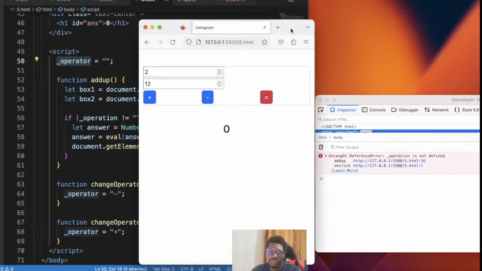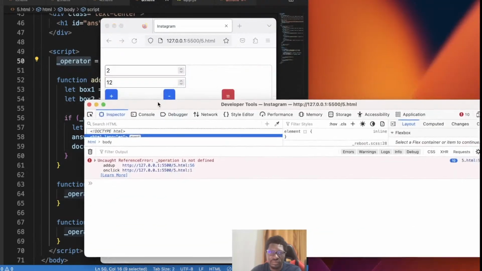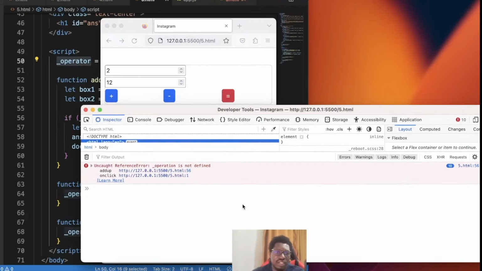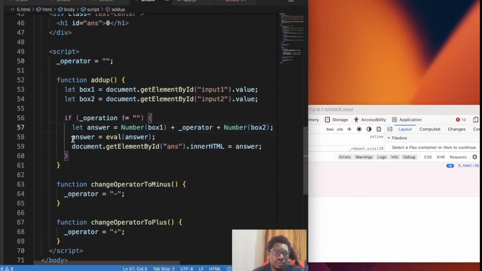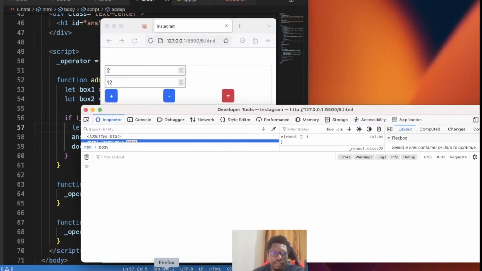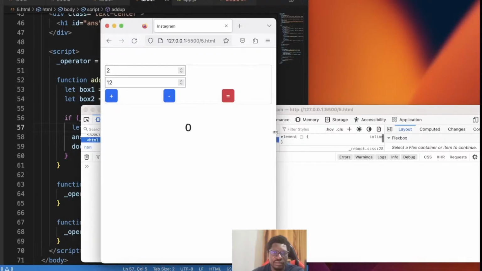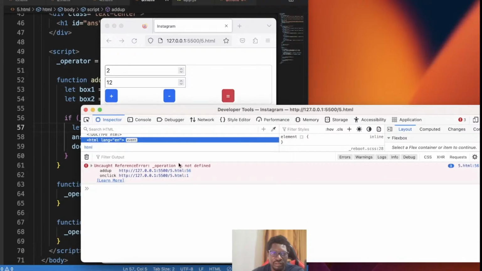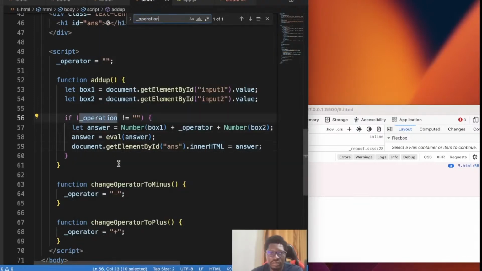So this is the console. This is the console, and this tells you what is going on. And it's saying operation is not defined. I think we've used something in the system that was not there. But let's check just to make sure that we have everything set properly. Okay, it's complaining that operation is not defined. Did we use operation variable at some point? Oh, okay, we use operation here. We didn't change that to operator. Okay, so that is fixed.